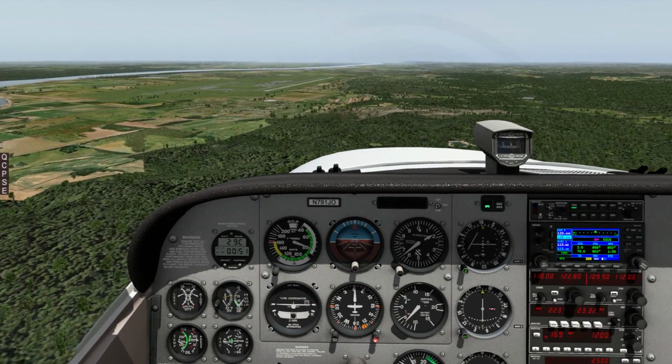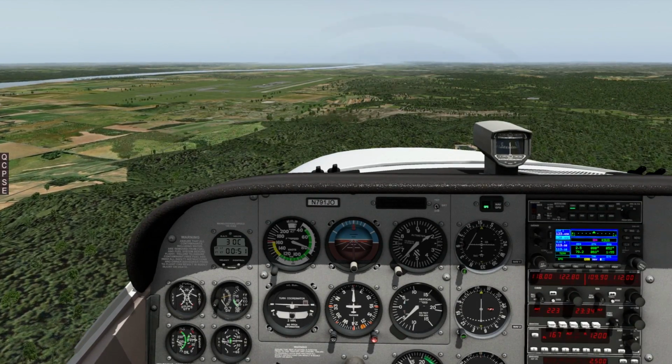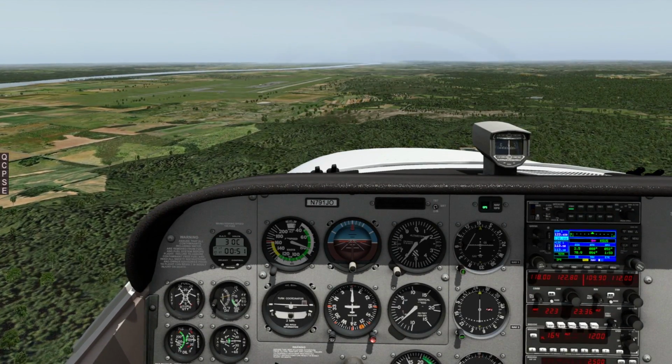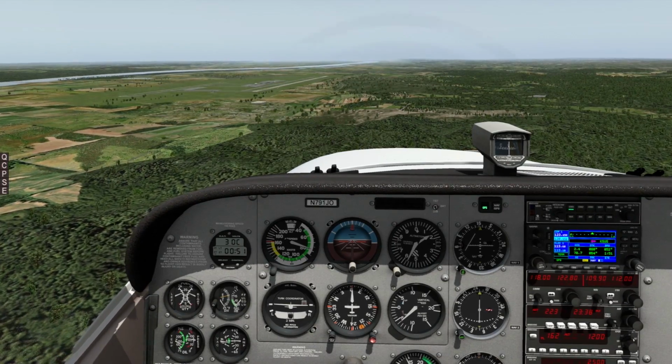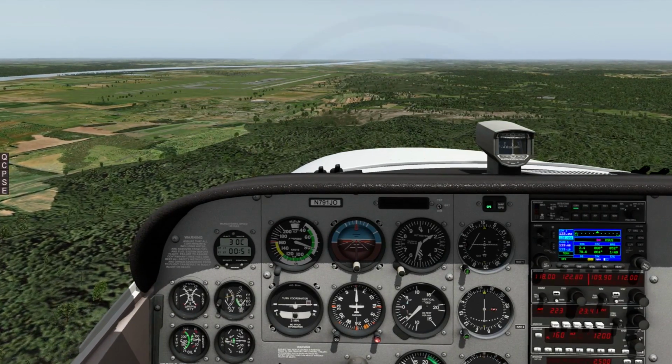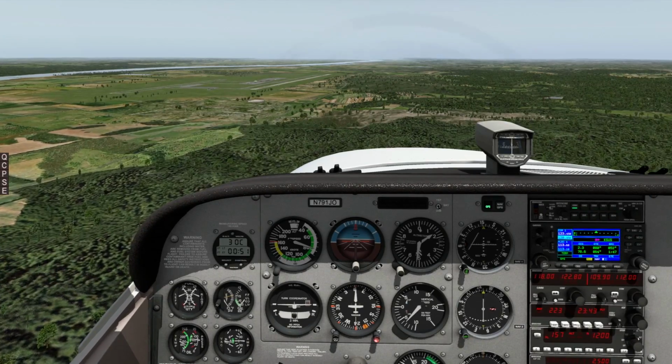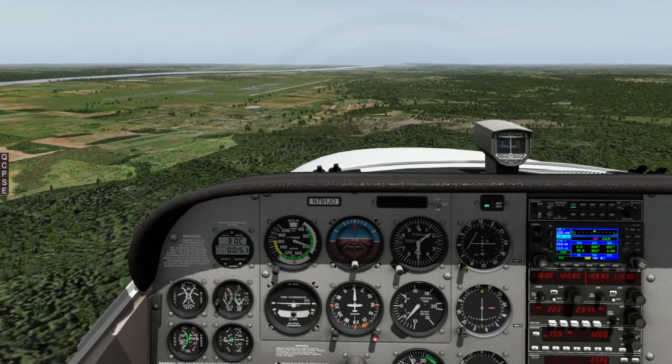Actually, I think we'll shoot about a 2 mile DME for this. 1.5 is a little close. And I know that seems kind of weird, but in flight training, you want to be as close as you can to the runway, because if you have an engine quit, you want to be able to make your runway if you can. So there's 1500.